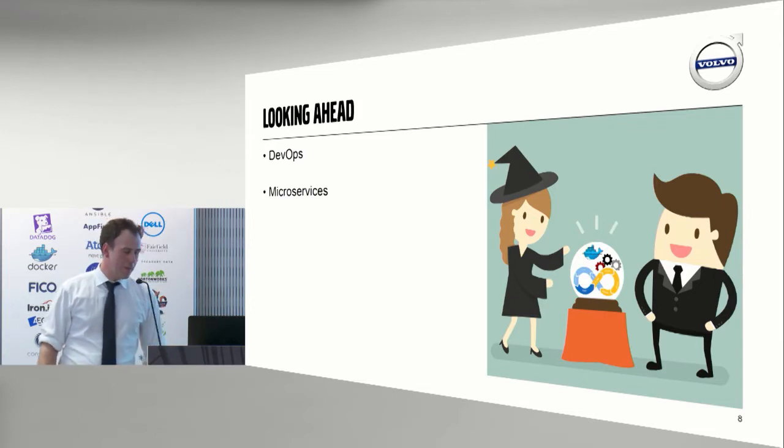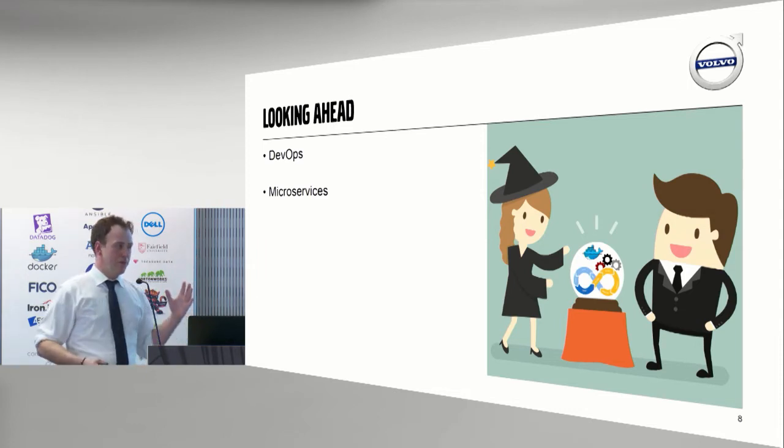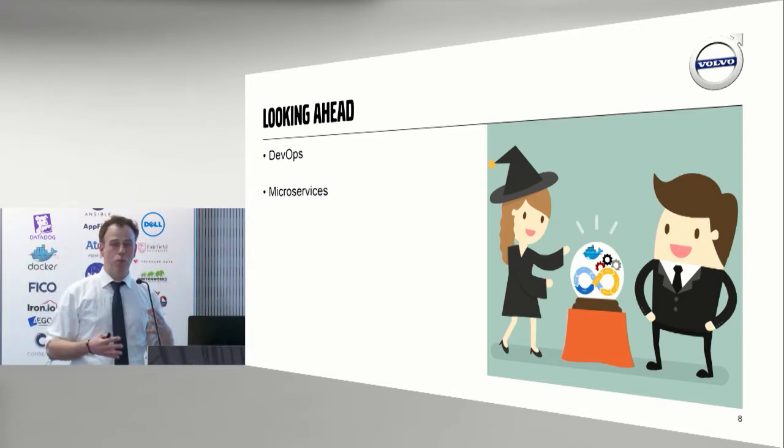We deliver environments for monolithic Java applications — they're huge, they're really huge. They're not really intended for running in a container. However, we're putting them into a container, because we want to have an environment where we can put our huge monolithic applications and then have a way of slowly breaking them up into microservices if that's needed. And I think that microservices is one of the cornerstones of DevOps as well.